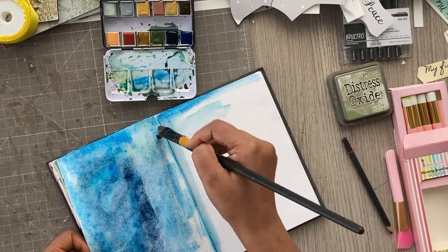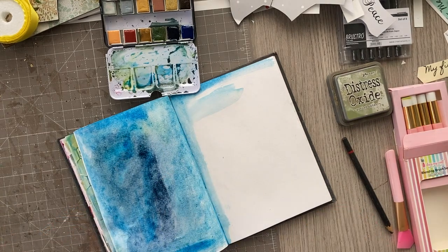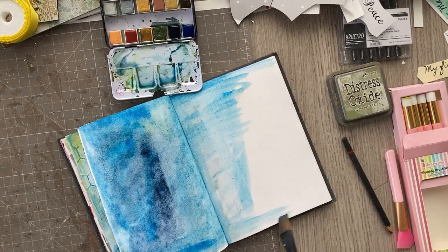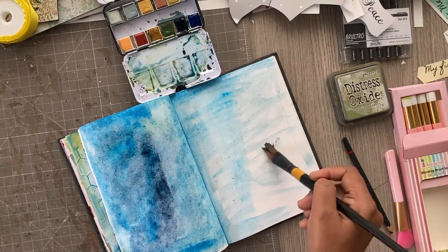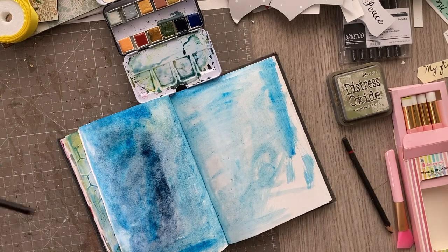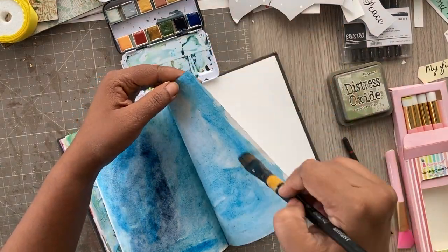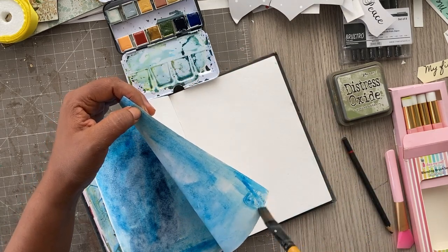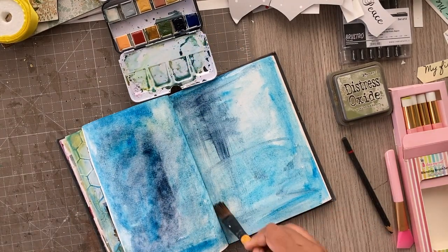So I'm just going to quickly give it a whole blue wash and add a little bit of darker blue here and there, and then dilute it in some places. And yeah, that's the whole thing. It is just to break the plain page, just to have a starting point for this journaling layout. And as I said, no right or wrong, have as many brush strokes as you like. It all adds to the final layout. So don't worry about having harsh brush strokes or random color splotches.